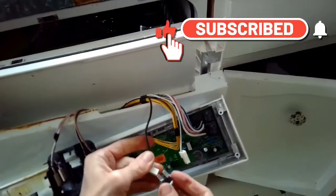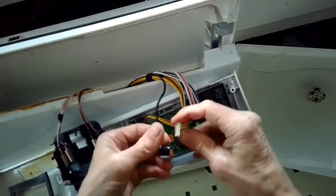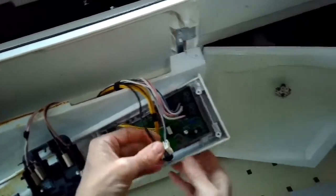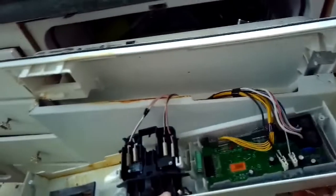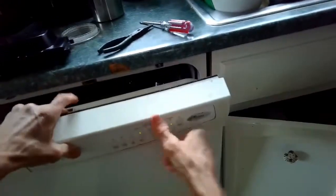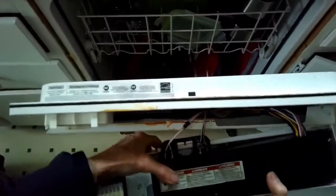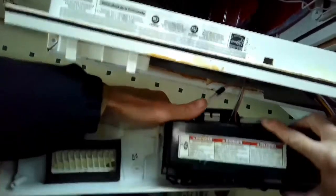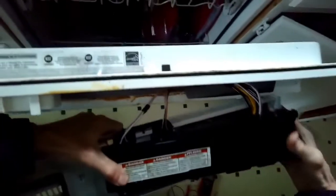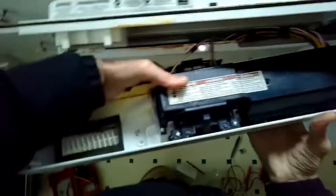So once you have the new fuse, you just push it into its little plastic housing, and then you put the two electrical connectors back on. And now when you power it up, it'll have power again, because the power can flow through to the controller. So we're putting the black box back on. It'll just click into place. It has those three tabs. And then we're going to put the controller back into the door assembly and just add those screws at the top.